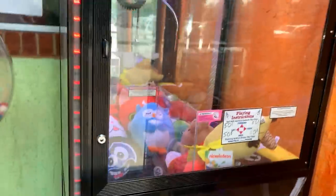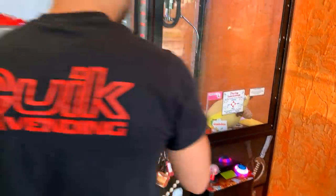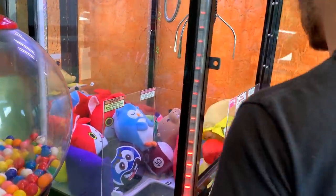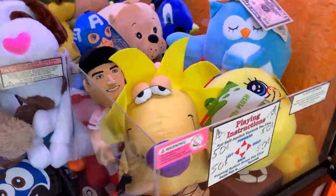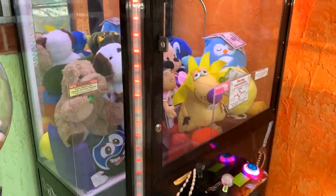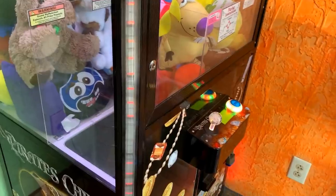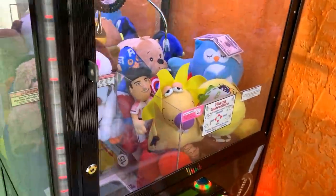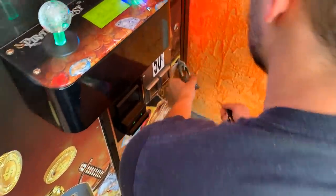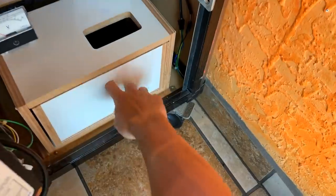This is our last location, but certainly not least — our Mexican restaurant with a crane machine. Let's go ahead and get some toys in it because it is looking rather bare. Just like that, with the magic of editing, we have this thing nice and full. Got some really good plush in there too. I really like the 90's cartoon plush — it's just top notch. Brings back a lot of memories, a lot of time spent on the couch watching those kinds of cartoons. Let's open up this door and see the quarters first, as always. Pull out that drawer.